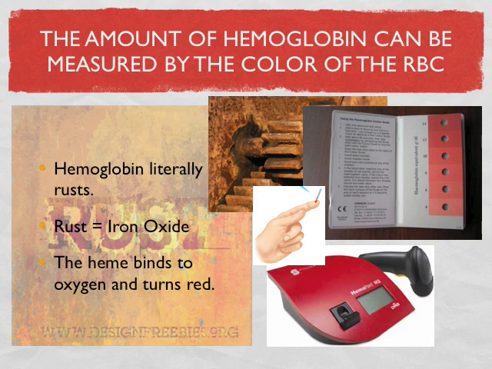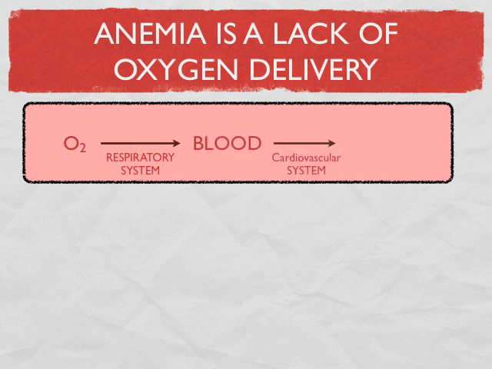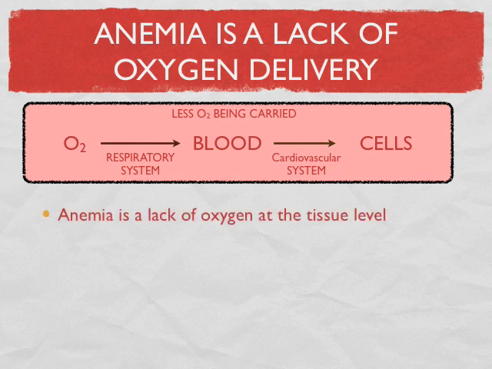So all of this relates to oxygen carrying capacity. Let's turn our attention for a moment to a disease called anemia. You maybe have heard of people being anemic. It's a very simple disease. It is simply a lack of oxygen delivery to your tissues. Oxygen should enter the respiratory system from the atmosphere and be drawn by the respiratory system into the bloodstream. The cardiovascular system, with the blood that is rich in oxygen, then delivers that to the cells and tissues of the human body. Anything that interrupts that, right from the ability of the oxygen to get into the blood to something about the cardiovascular system that doesn't deliver enough oxygen, can cause anemia out in the cells. So simply, anemia is a lack of oxygen at the tissue level.